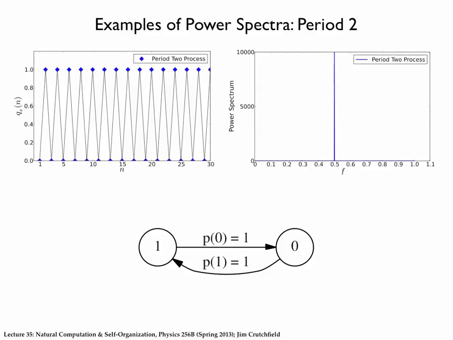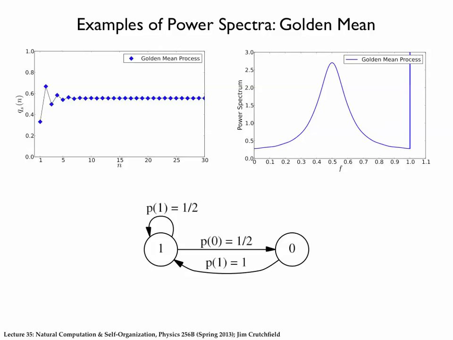So, okay. Let's now look at a process that is a little bit unstructured, but it has some structure, and also has some entropy associated with it. You've talked about this in class before, I'm sure. It's called the golden mean process. Let me just remind you that if the last symbol I've seen is a 1, then the next symbol is a 1 with probability 1/2 or a 0 with probability 1/2. However, if the last symbol I've seen is a 0, then the next symbol has to be a 1. What this does, particularly at this state, is it forbids any sequence that has 2 consecutive zeros in it.